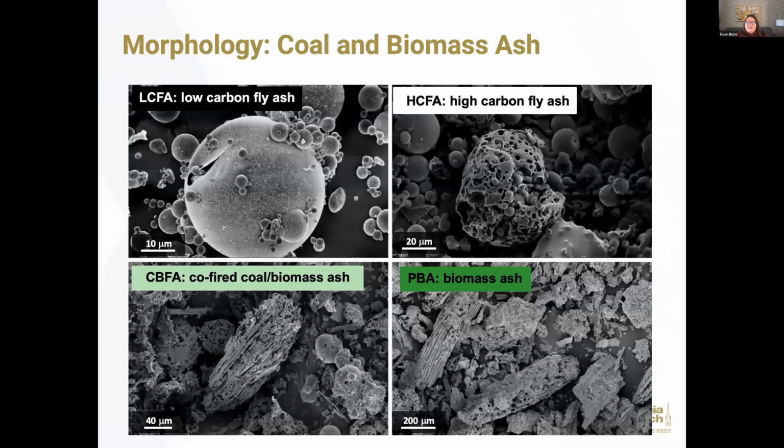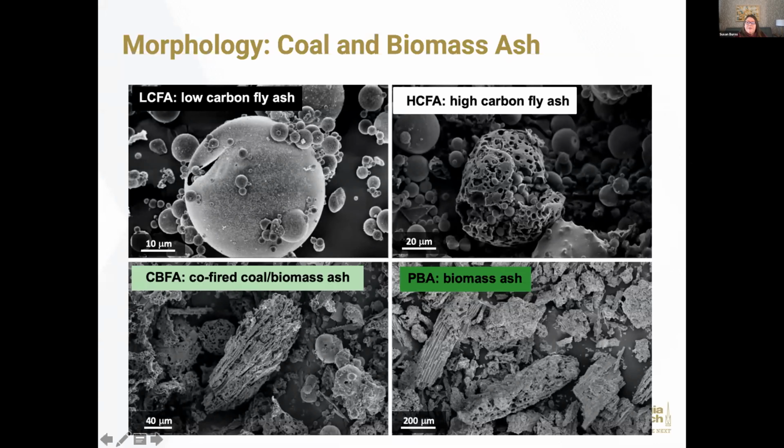So let me show you kind of a pictorial guide to what we have in fly ash. So up here in the upper left-hand corner, what you see is a low carbon fly ash that comes from burning coal. So this is a nice, beautiful, you see this, the concrete maker will smile, right? What you want are these rounded cenospheres because they help with concrete workability. You can see cenospheres within this fractured cenosphere here as well. So this is essentially what we see in an ash that's coming from a plant that has a high commercial viability.